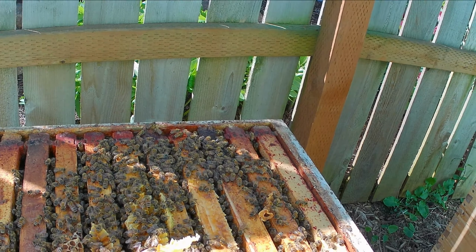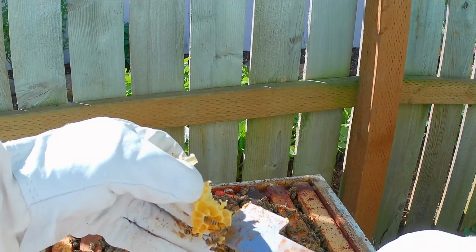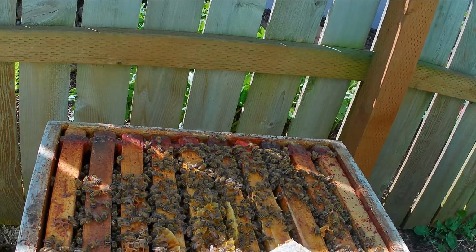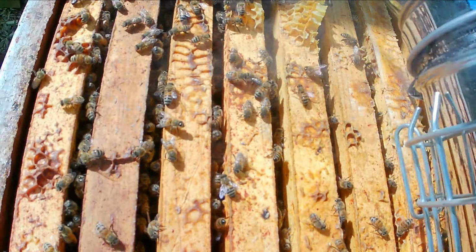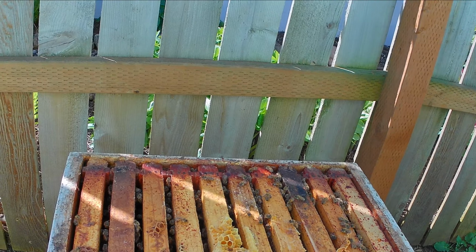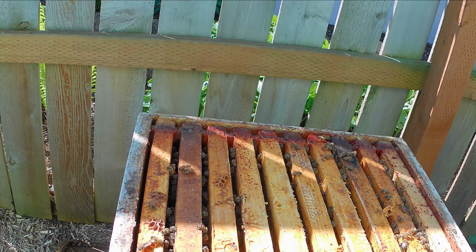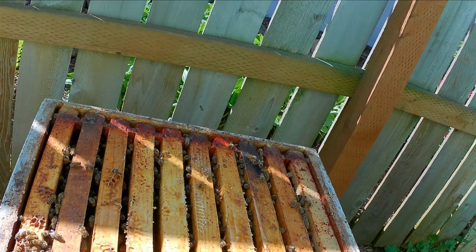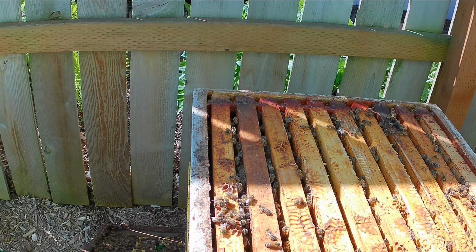If I clean this up this time, it will stop them from covering this whole thing with bees or comb again. Wow, that worked really well. Right, de-waxed. Let me check these two far combs and see what they're doing.